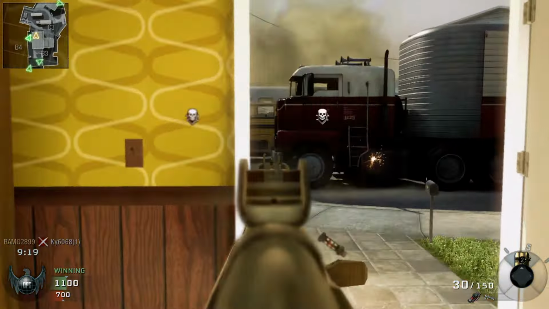I don't know what is wrong with my game, but every time I get on Black Ops 1 after I've been playing another game, my frame rate is just garbage. I don't know if there's something I could do about that. I don't know if it looks like this to you guys, but to me it looks like I'm on like 20 frames per second.